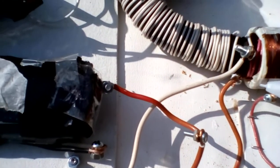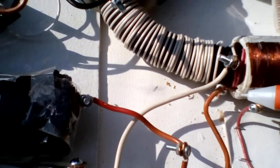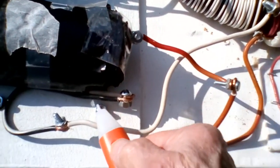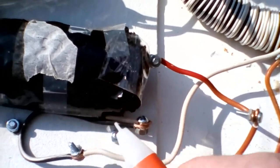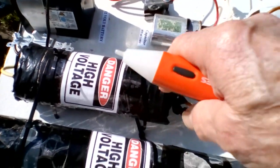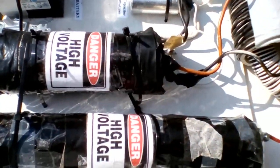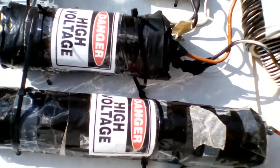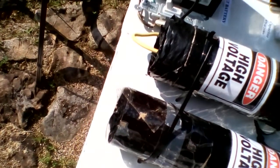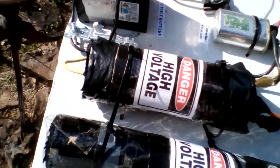And this is running, you can just barely hear it. So that's basically what's happening here, is that when I turn this off, it continues to run totally and completely, and it's charging this battery, which represents the battery in the car, and it's also charging this battery here, which is a 12-volt battery, which really keeps the whole thing going.